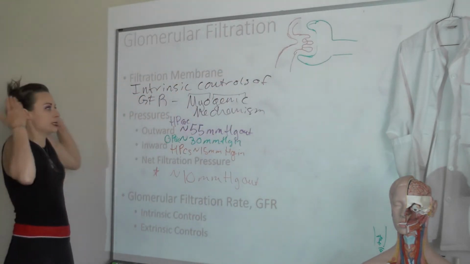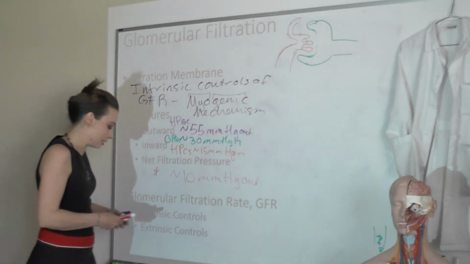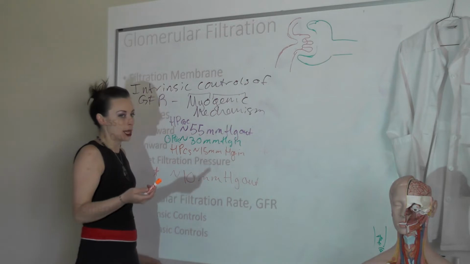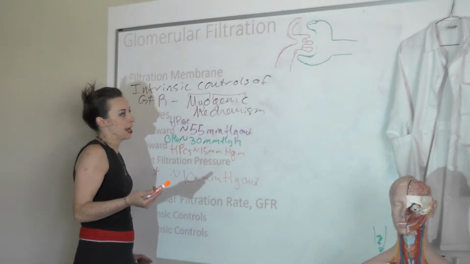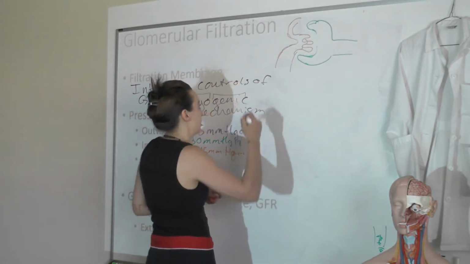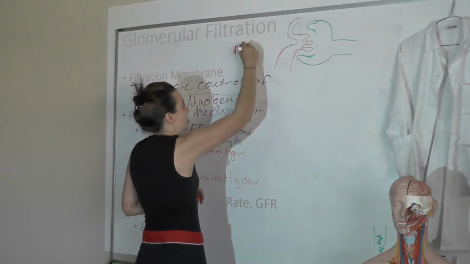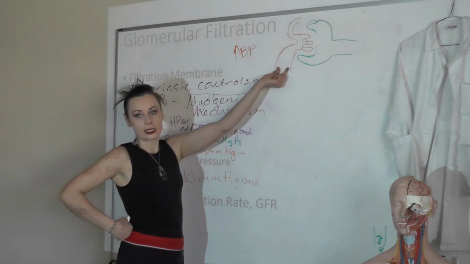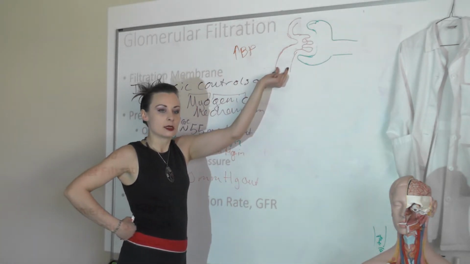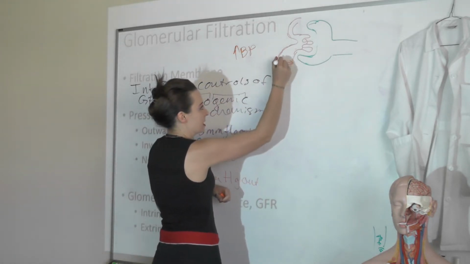What the heck am I talking about? Okay, well, let's just imagine for a moment that you have an increase in blood pressure. And so a slight increase in systemic blood pressure. What is that going to do to the stretch here in the afferent arteriole? Increase it or decrease it? It's going to increase it.